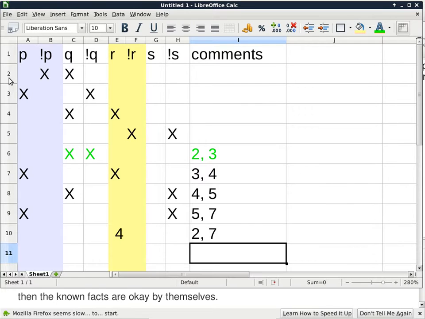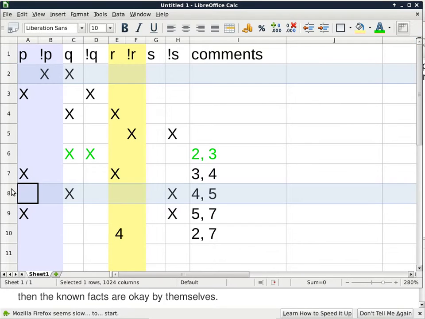And then we look at row 2 and row 8. These two cannot resolve. We look at row 2 and row 9. These two can resolve, right? It resolves to Q and not Q or not S, and Q or not S is already resolved here. So we have done it before. This is a repetition.